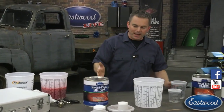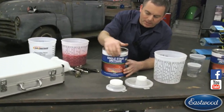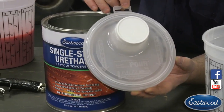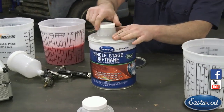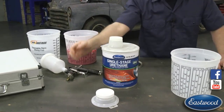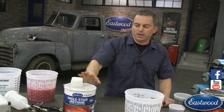So first thing — if you're mixing paint, that probably means you're going to be pouring paint out of a gallon like this. We've all done it, and what happens? You end up with paint all around the lip, you end up with a mess everywhere. Well, you might want to go to Eastwood and check out these port lids. You just take the lid, push it down — it seals tight. Now when you want to pour, you pour out of here, set it back down, it's sealed back up, and you don't have any mess at all. We even have them for quarts too, so no matter what size can you're using, we're going to have a pour lid for it.